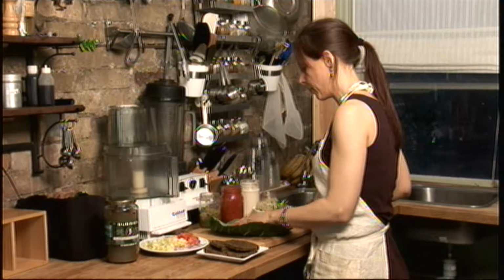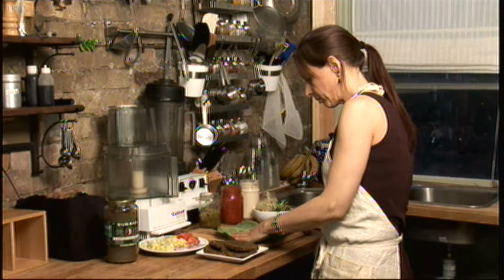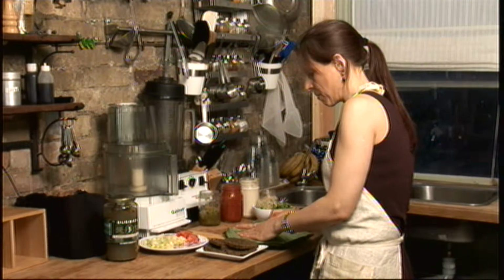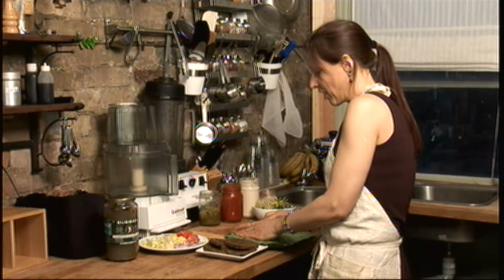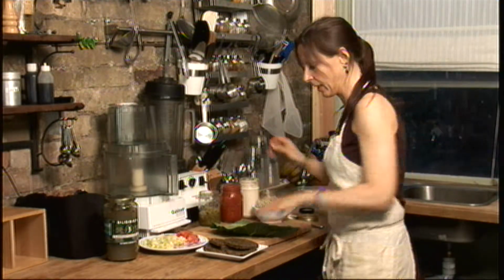So I'm going to start by cutting out the stem of the collard leaf so it lays nice and flat, and it's not hard to bite through. You just want to make sure to cut as thin as you can without going through the collard as much as possible, because then you'll have a hole that all your sauces may drip through.